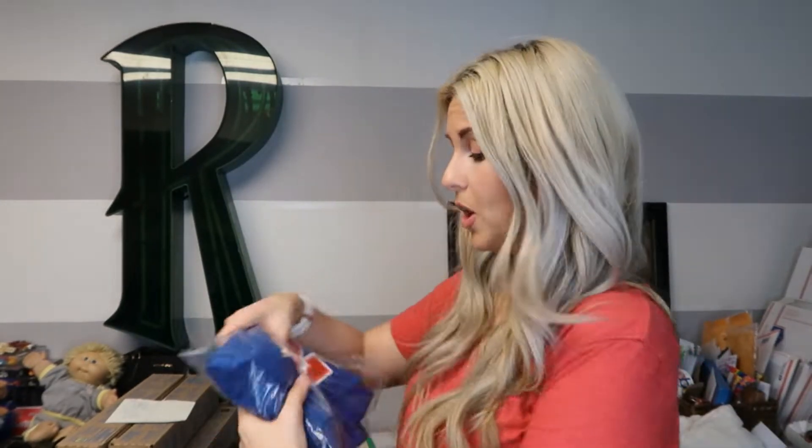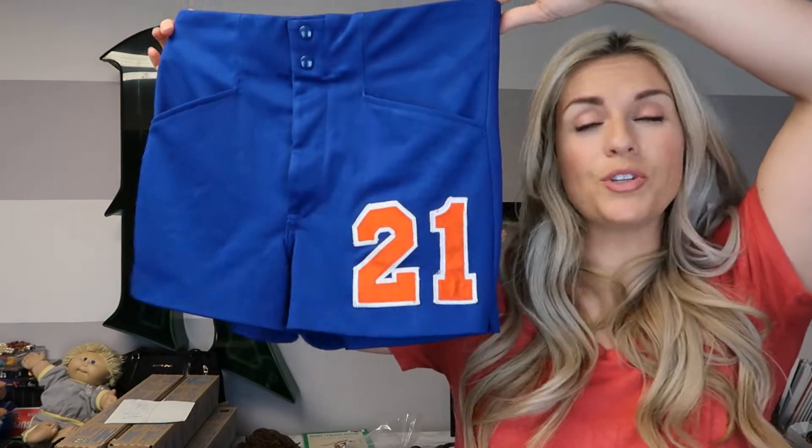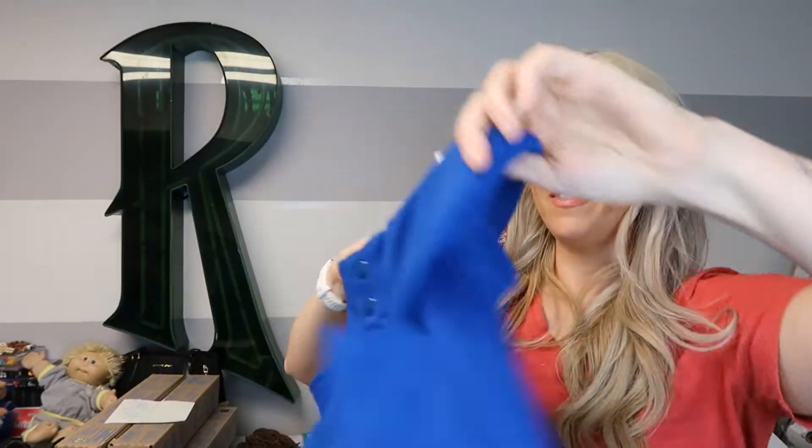The next item that sold I recently showed you in a thrift haul video — I was sourcing from my death pile of vintage items, and look what sold already within the first week: the Swingster shorts. These men's vintage Swingster shorts I had listed at $39. A buyer offered $20, I countered at $29, they countered back at $24. The buyer's also paying $5 shipping. They sold for $24. Swingster is a cool vintage brand — I've sold Swingster hats, shorts, and jackets.